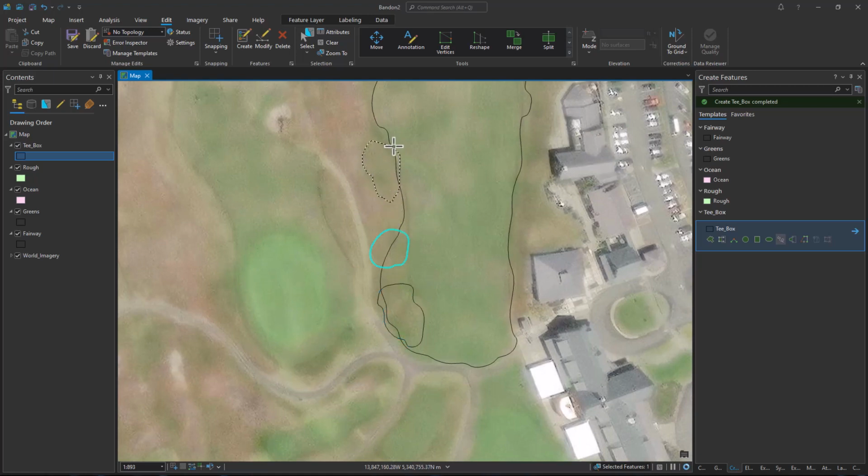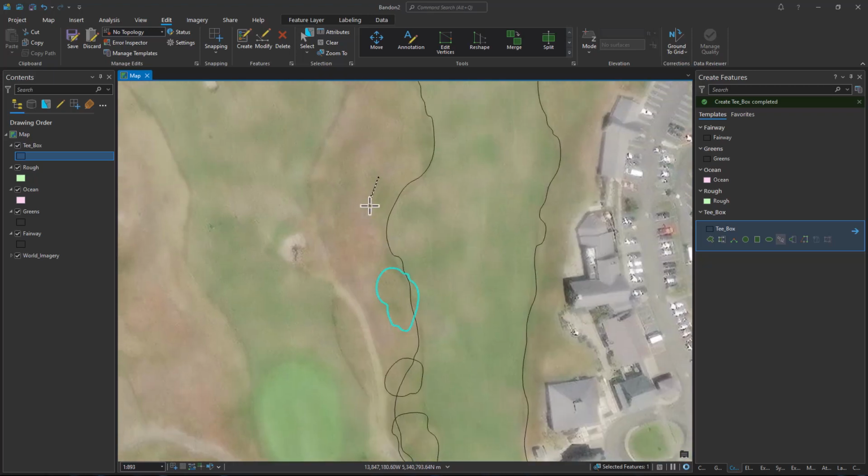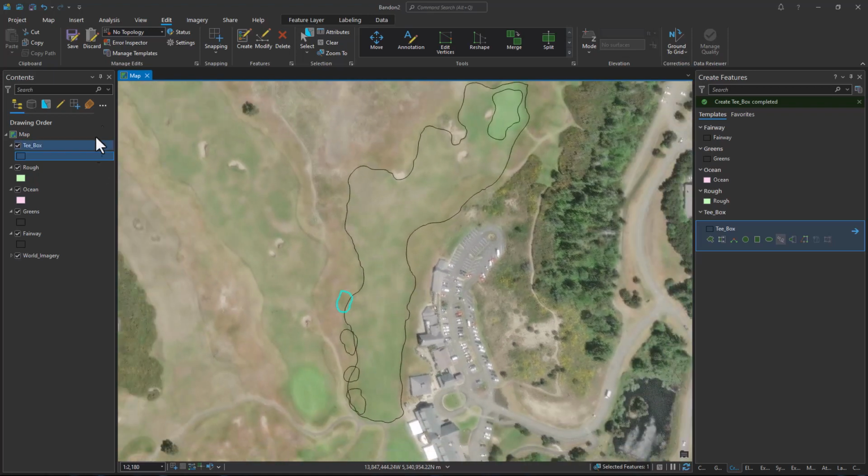Up here is for the ladies. I'm just guessing at these. I could be making it up. And it's for the juniors if you choose to bring children to Bandon Dunes.